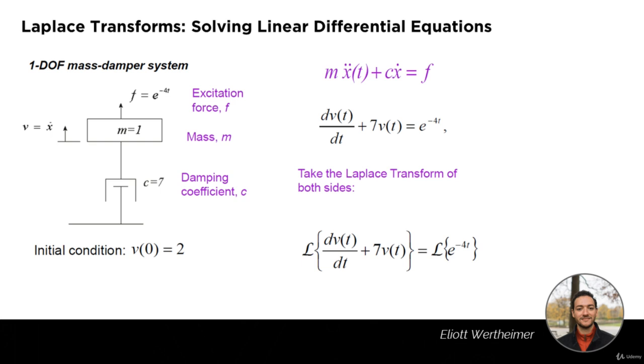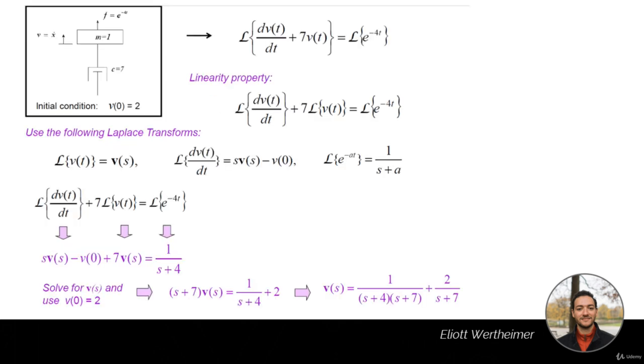So using the table I gave you before, we're now going to take the Laplace transform of both sides. First of all, we can apply the linearity property to the left side of this equation. So instead of doing the Laplace transform of the whole left side, we can first do the Laplace transform of the derivative of the velocity of the mass with respect to time, and then the Laplace transform of the velocity of the mass. We can then multiply by 7 that Laplace transform and sum the two Laplace transforms we just calculated. The right side just remains the same.